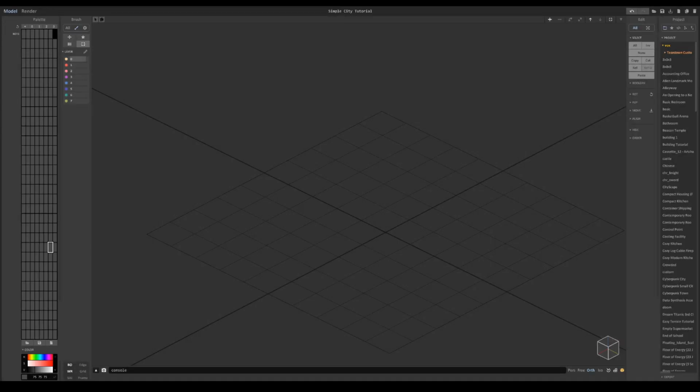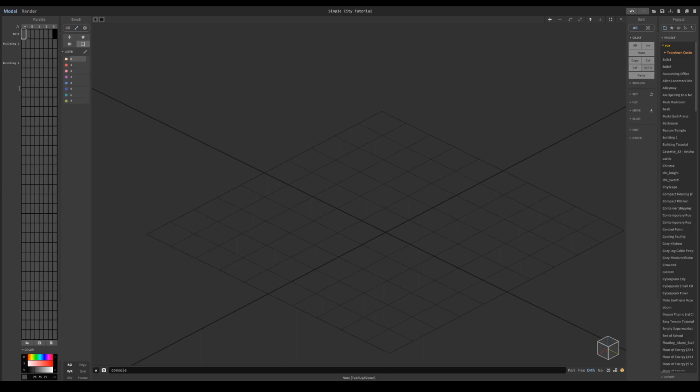Okay, so in our scene we're going to create 6 or 7 different building models. To help us get started, we can open up the arrow here on the palette, and where it says notes, you can start filling in and organizing the color palette per building.